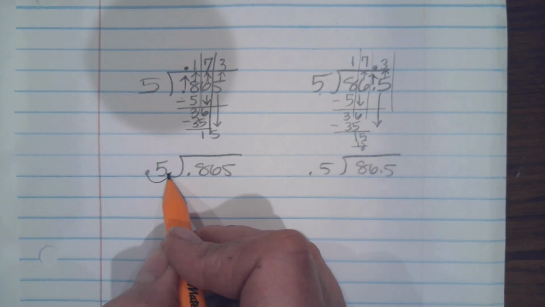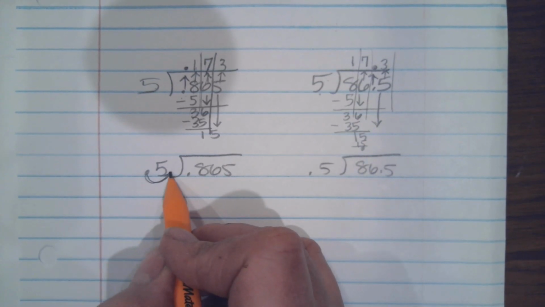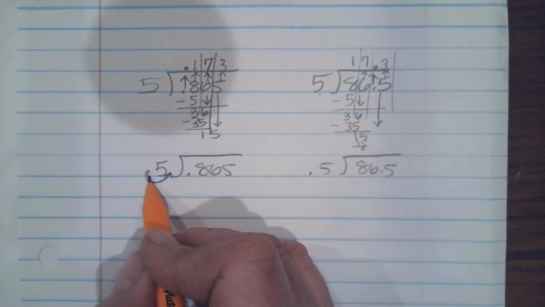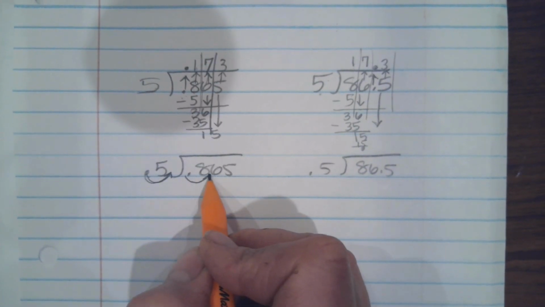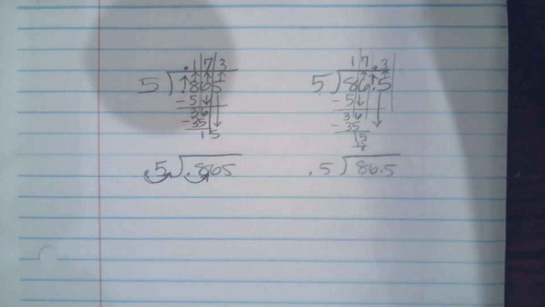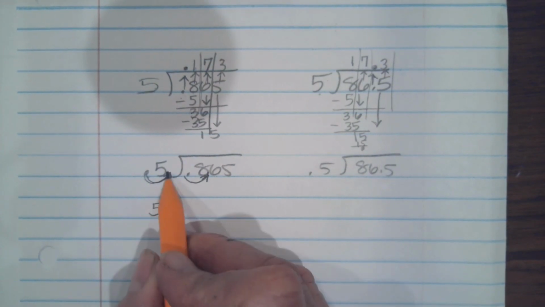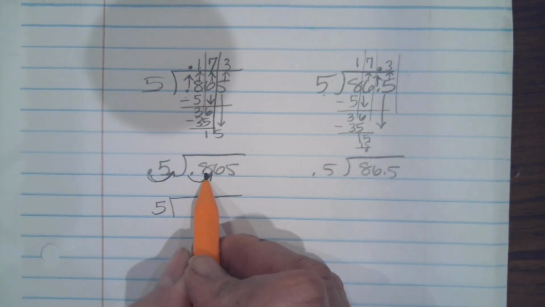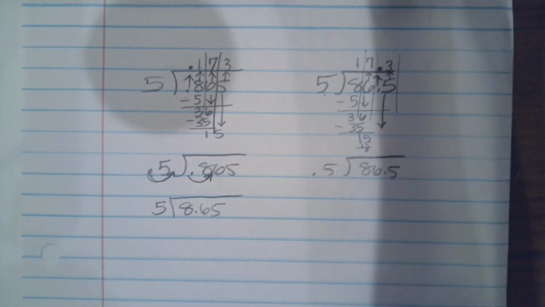And so for this one, to clear it and put it at the back, I have to move my decimal one place. Anything I do to this side, I have to do to this side. So I do this right here. And then that looks too jumbled up for me and it's going to be confusing. So I rewrite the problem with the new decimal location. This is a 5. And this is now 8.65. Then I solve it just like normal.